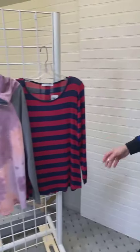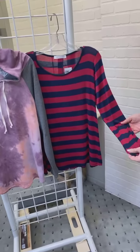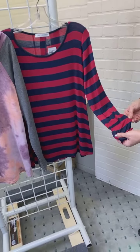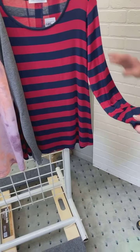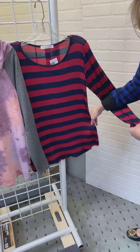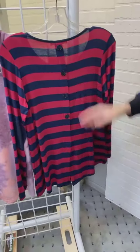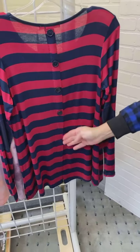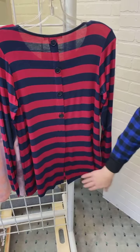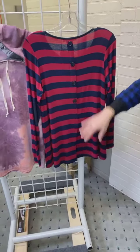Now let's see what other options we have. Everybody loves a stripe, and this gorgeous stripe in an almost red cranberry color and navy blue is so classic. Nice little open neckline here and a little bit longer style in the tunic. And I think some detail on the back — check that out. We've got that button detail going down the back and that little open slit right there makes it really flowy.